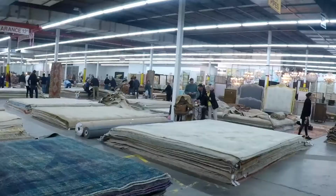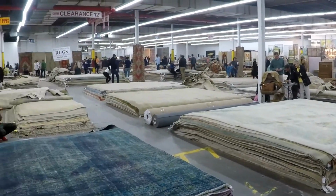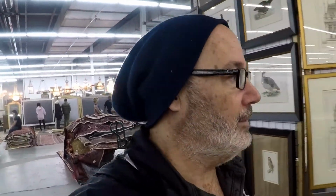So along with the big outdoor gig, they have two large indoor arenas. Massive. Well, it's actually the Atlanta Expo Center. And because it's raining, it's packed inside. And they have some really cool stuff in here too. So we just bought something we're pretty excited about that we'll show you in a second. It's very exciting. But I think it's very appropriate in the RV world. Here, just look at how big this is, and this is just the carpet section of this place. Pretty big. All right, onward.